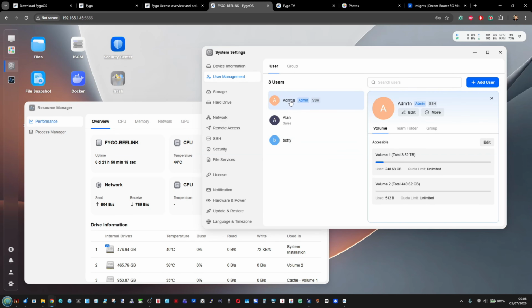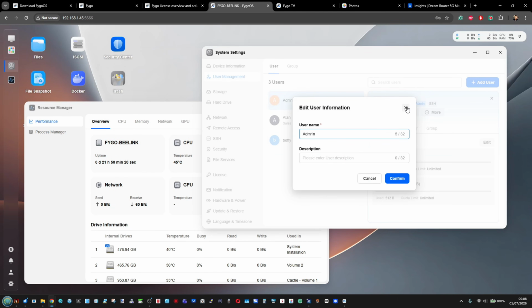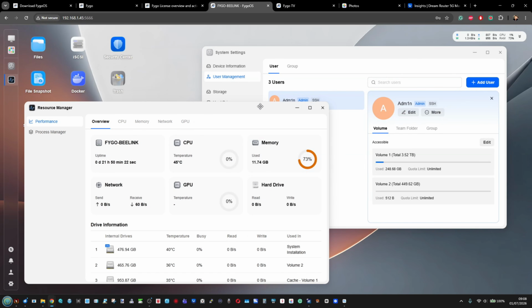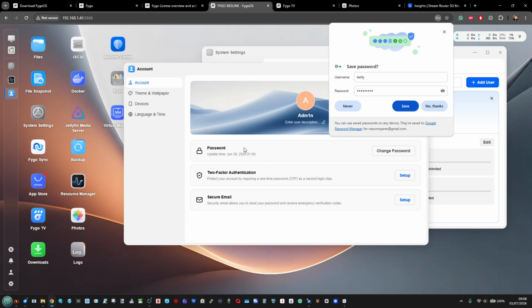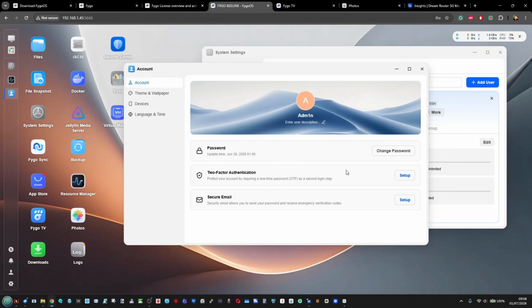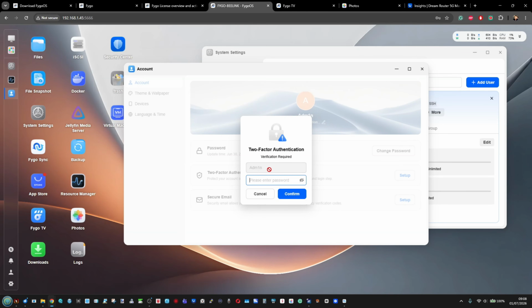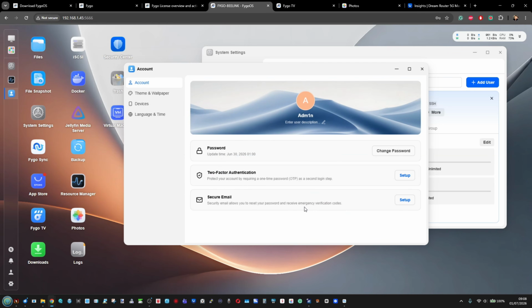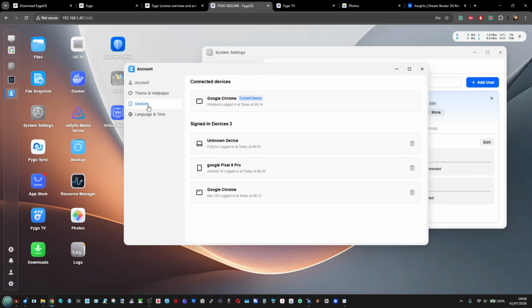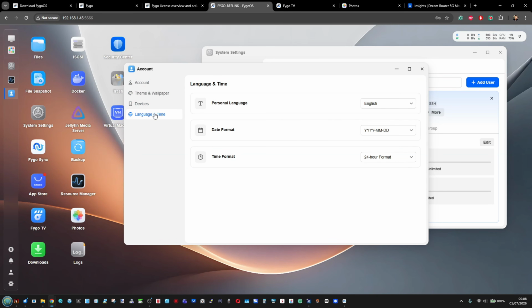Well, for example, me as the admin user here, I've got not only the standard level of access and control, but much like other operating systems, if I go into my settings menu there, and we will cover security a little bit more later on, we've got that option there for two-factor authentication, whether you want to set up a secure email. The two-factor authentication will depend on which service for OTP, etc. that you want to use, but you scan it, you go in. On top of that, changing the wallpaper, usual stuff. Also logging in and out of devices, what devices have got access via this account, killing them off, that sort of thing.